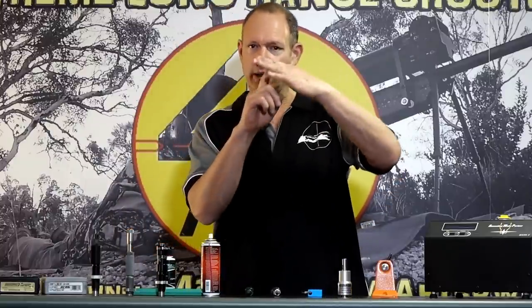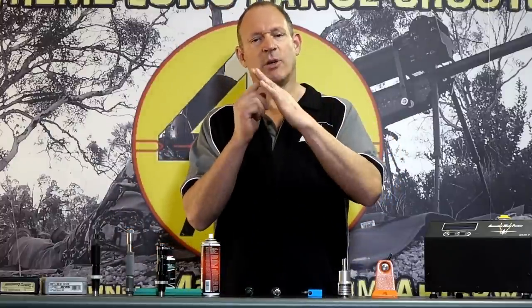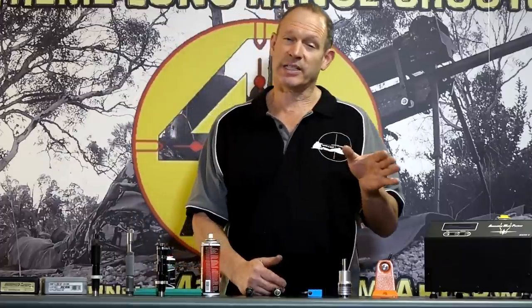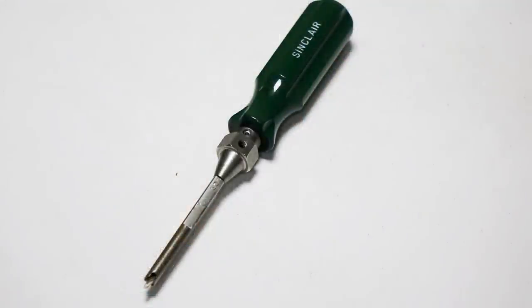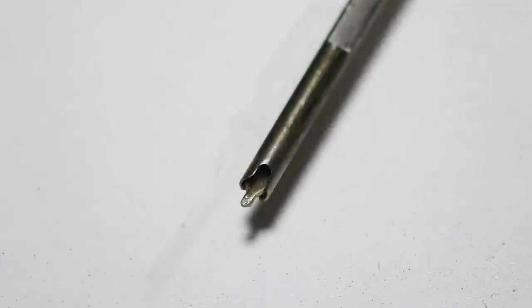Now that hole has been stamped out with a little pin, a little mandrel, and sometimes there'll be a little bit of clearance and a little bit of sharp edge on the inside there. Whether it's a square edge, a sharp edge, a regular edge, or all the rest of it. The simple process is, I don't put a magnifying glass in there and see what's going on. I've got this set up, I put it in there, I use this on a little drill as well, but you can do it with your hand as well. But I then see what comes out.